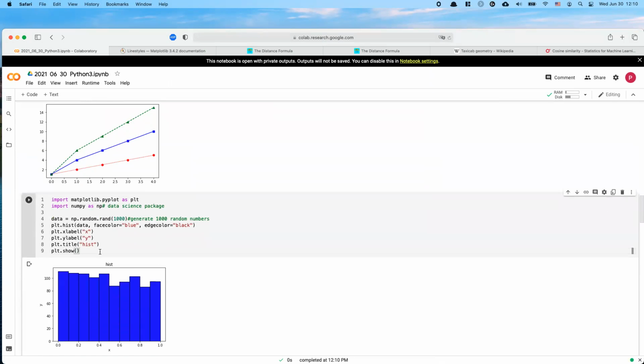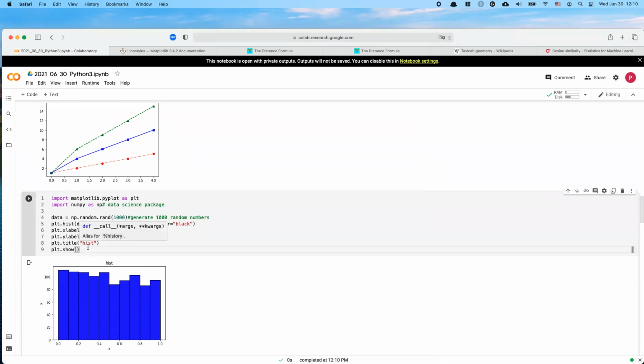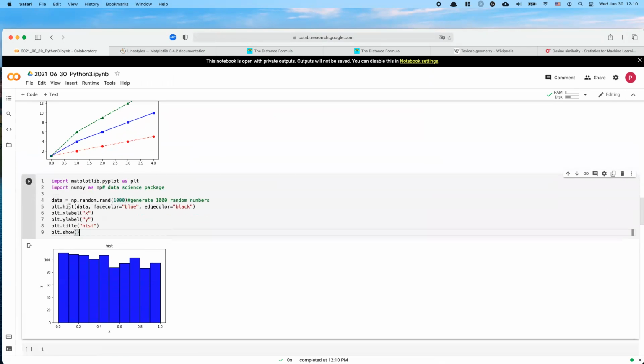This is another example for the histogram. Just use the plt.hist function to plot this kind of figure. The face color means the color of the bar, and the edge color is the color of the edge. Title is HIST, and set your X label, your Y label.